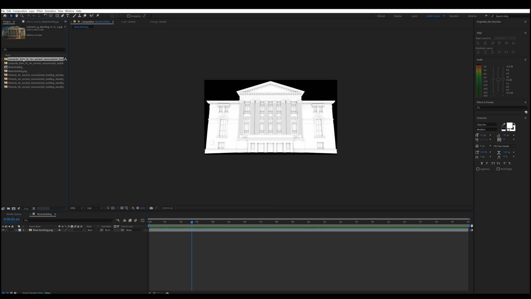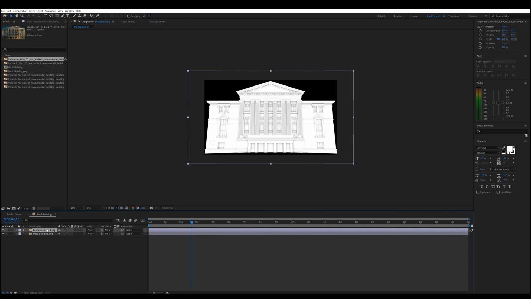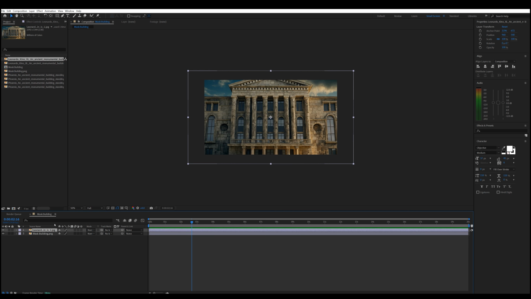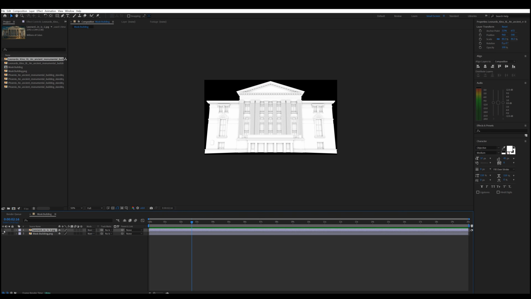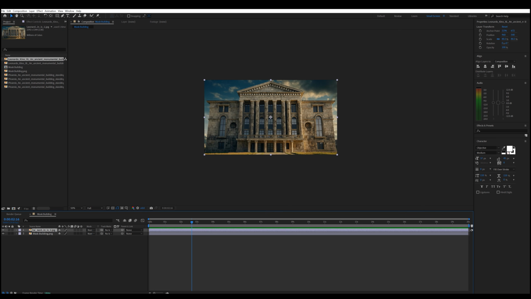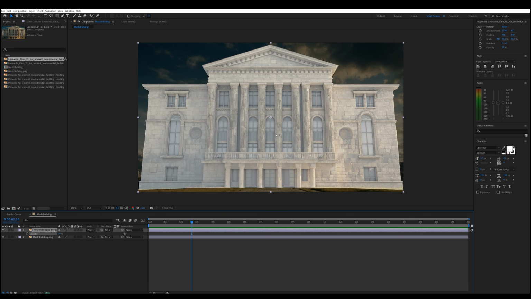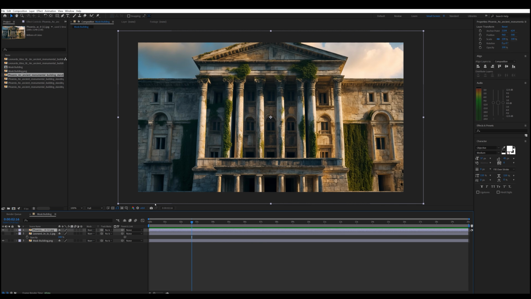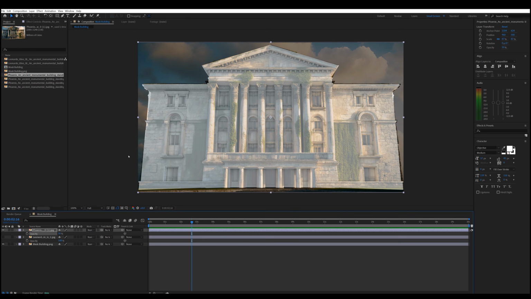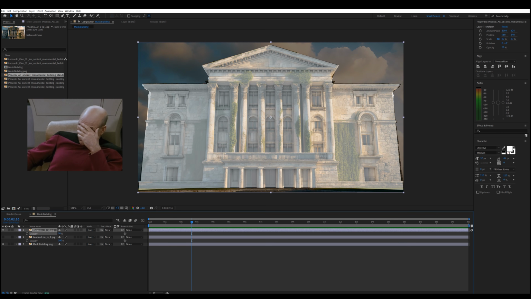First, let's use the image made with the Cinematic Kino model. Since the resolution is higher than Full HD, we need to fit the image. The fastest way is using the shortcut Ctrl plus Shift plus Alt plus H. Lower the opacity and check how accurately the image follows the original building. The result is quite good. If we check the image generated with the Phoenix 1.0 model, we'll see that the building is distorted and the projection won't fit the building perfectly.